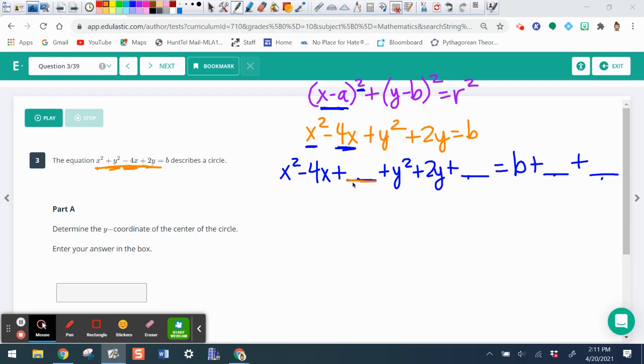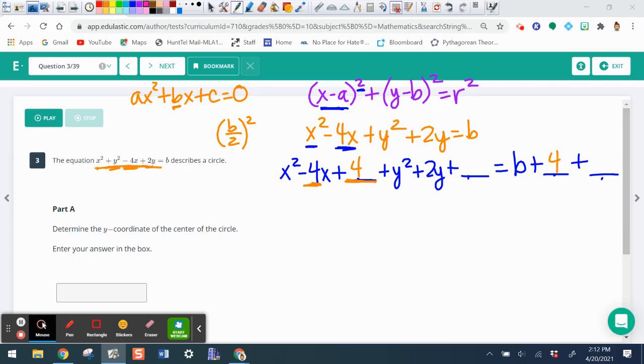So to find the value that goes in this blank, you're going to take half of this value here, which we call b. So if you recall, standard form of a quadratic is ax squared plus bx plus c equals 0. And if you notice, that's what we're really doing. We're writing a quadratic. So we're going to take half of this value, so it's b over 2, and then square it. So we're going to take half of negative 4, which is negative 2, and then square it and give us positive 4. And that's what we're going to put in this first blank. And of course, we're going to have to add it in over here as well.